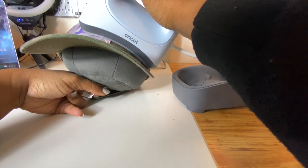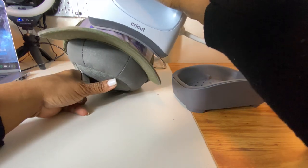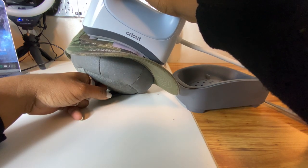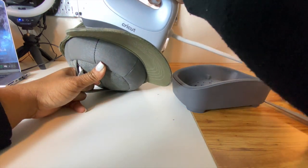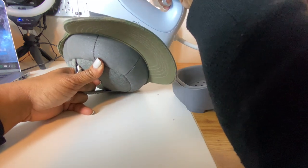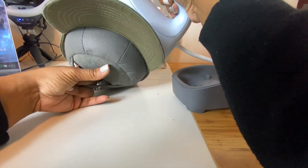I ended up pressing each part of the image for about 30 seconds each, really trying to apply some pressure. This gave me the opportunity to look at it more closely — to see where the plate was actually making contact and where it wasn't, and how I was holding the hat form. That all plays a part in how you apply vinyl, sublimation, infusible ink, or even DTF. I noticed I was not hitting that bottom left corner, so I had to make sure I applied heat directly to that area. I wanted to make sure I was applying the appropriate amount of pressure for a good outcome with DTF.